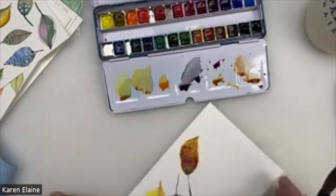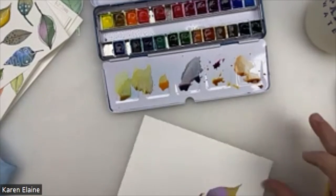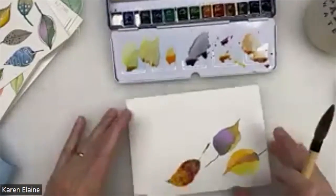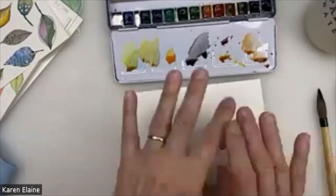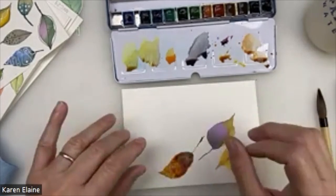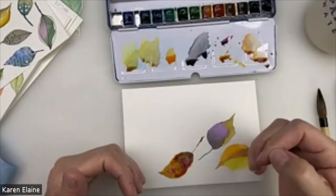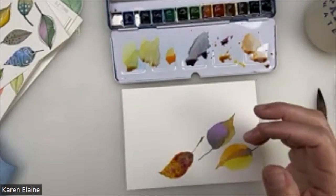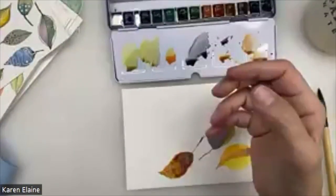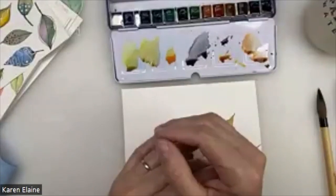Now you notice I'm going to turn. I don't like to keep my paper in the same direction because this gives me a better composition on my paper if I choose to use it as a painting. Right now, I usually just do this as an exercise, but I may cut these out later to do fussy cutting, and then I can mount it on a journal, or I could add it to something if I want as a focal point.